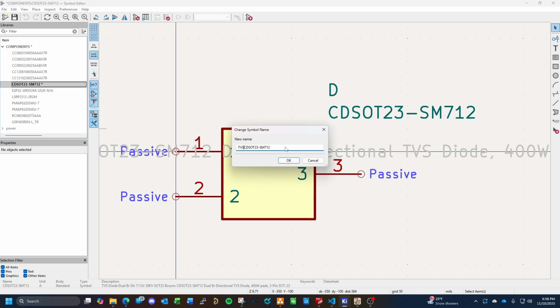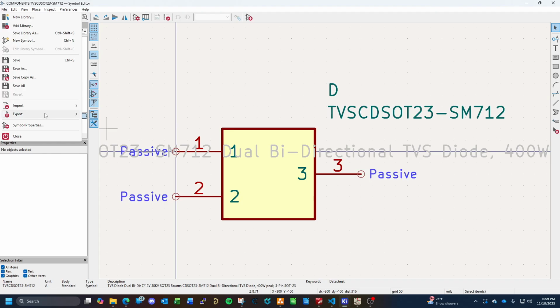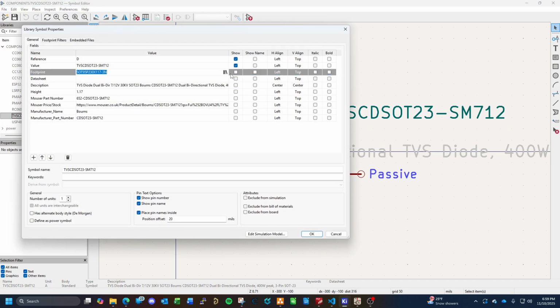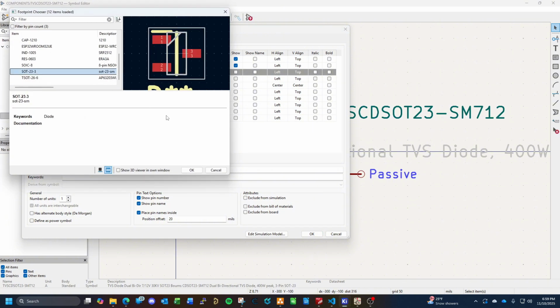We're going to give it the prefix of TVS. It'll just be easier to search. Control S. Okay, that's fine. That doesn't seem to matter because it'll go wherever it wants to go. File, symbol properties, TVS, footprint. Let's give it the SOT-23-3.